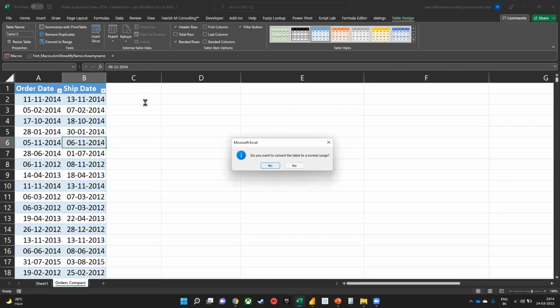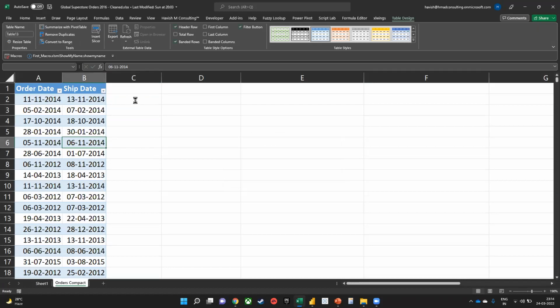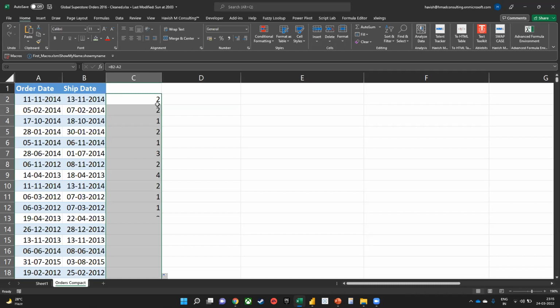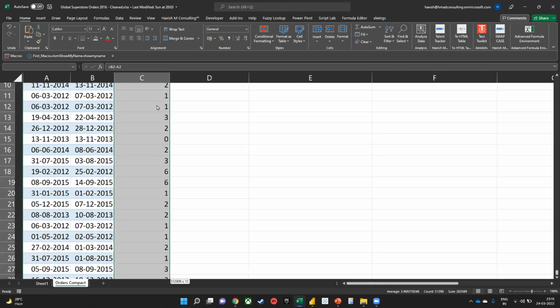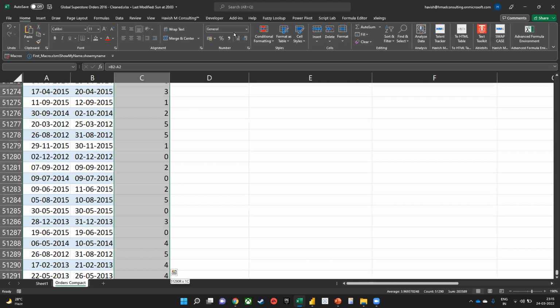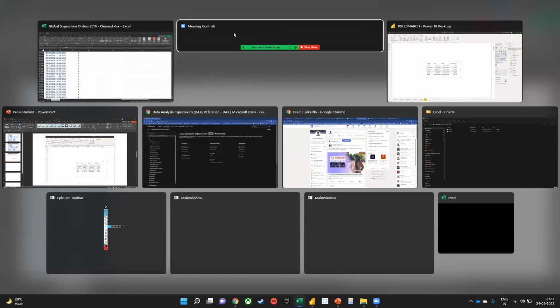Let's keep it simple. So all I'm going to do is say equal to ship date minus order date, and then I drag it down. Correct. This is my list of dates. It's not a single value. It's a list of dates. I want to create a new column completely. Now, a new measure will not work because a new measure will create a value from your data. It will not create a column for you.